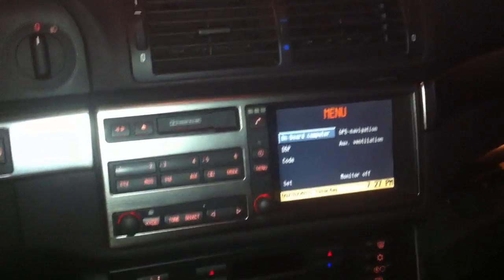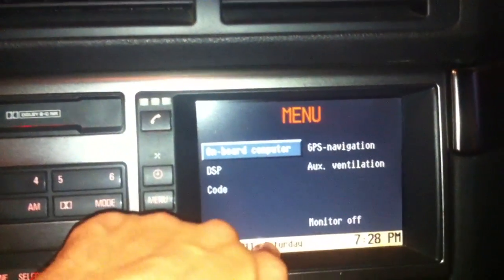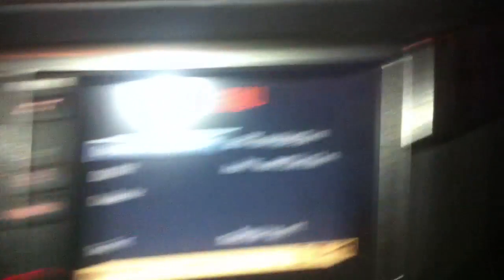One of the popular things people search forums for about this car is how to get your iPod or iPhone to play in it. At least on the 2000s, there's no way to make that work unless you're using an FM transmitter. I went with a small Bluetooth FM transmitter — if you see that blue light in there, that uses a rechargeable flashlight-style 12V adapter. It's called the TuneLink Auto. Whenever the engine comes on, it auto-connects to whatever device you have it synced with — iPhone, iPad, any Bluetooth device — and auto-plays. So I start the engine and it starts playing my music over the FM frequency. I'll make a review of that later on. That's the best way I've found to play your iPhone in the car.